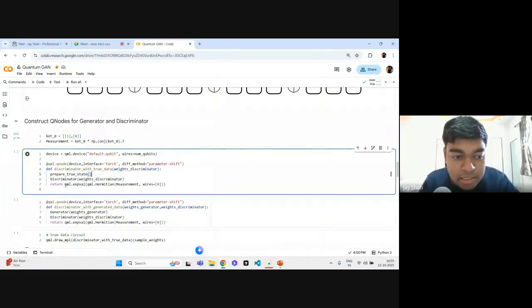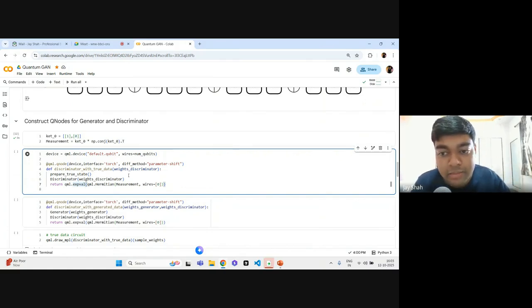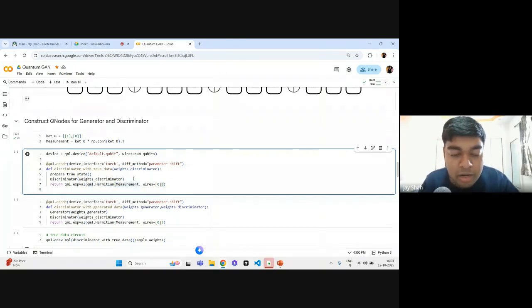So here what you are doing is qml.expval, which is nothing but the expectation value. Remember, we discussed this in the presentation again. What was the expectation value? I think we solved it for the Z observable, right? Then you're applying qml.Hermitian, because the operator has to be Hermitian.